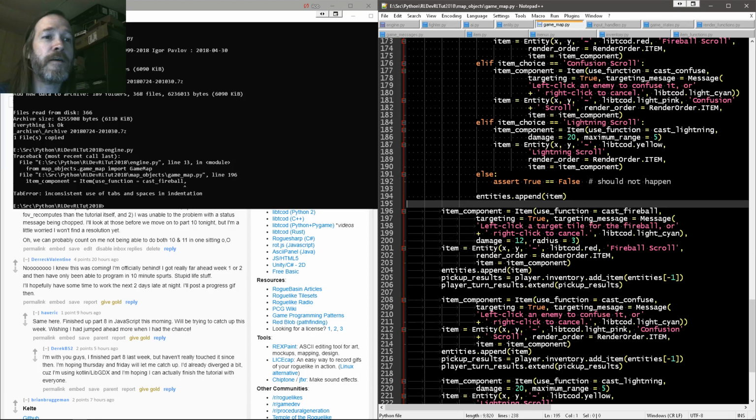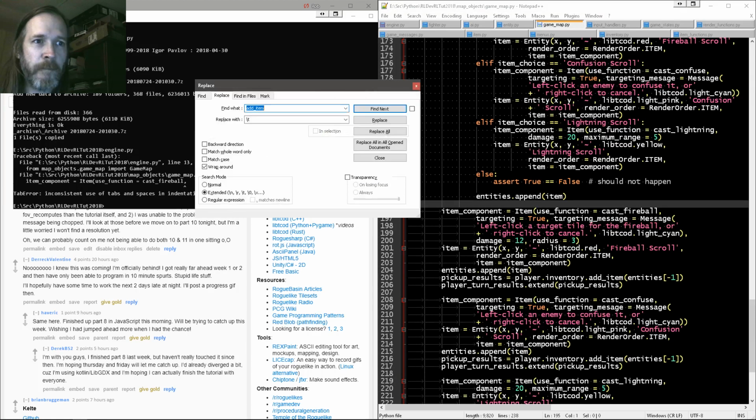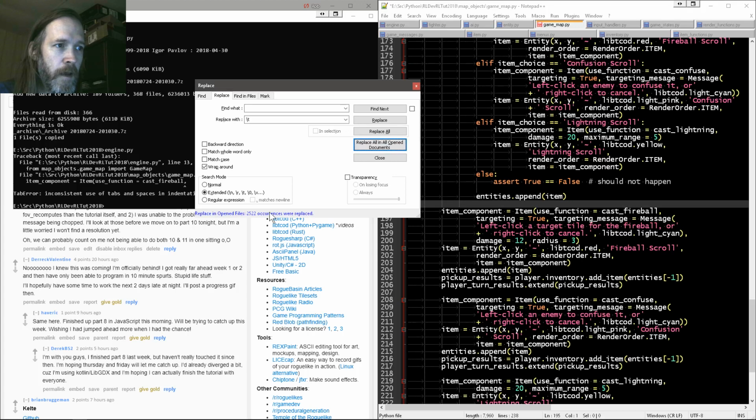Consistent use of tabs and spaces. Oh, yep. I'm switching back from spaces to tabs. I can't do it. Completely forgot about that. 2,522 occurrences were replaced.